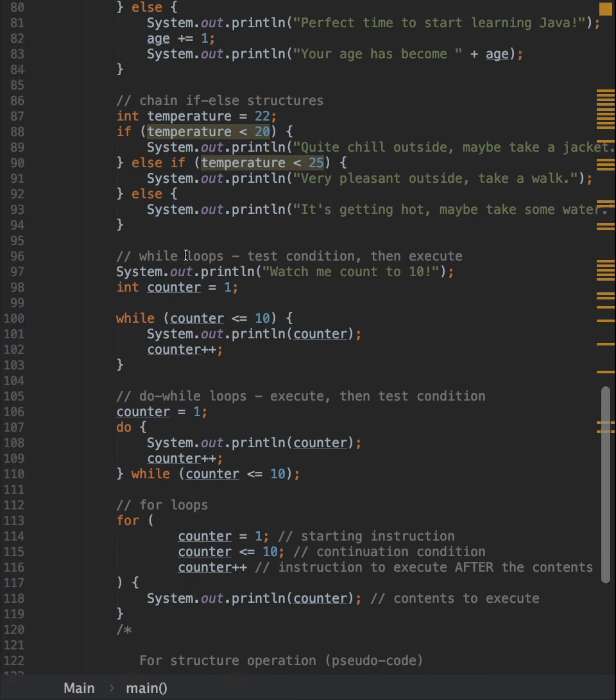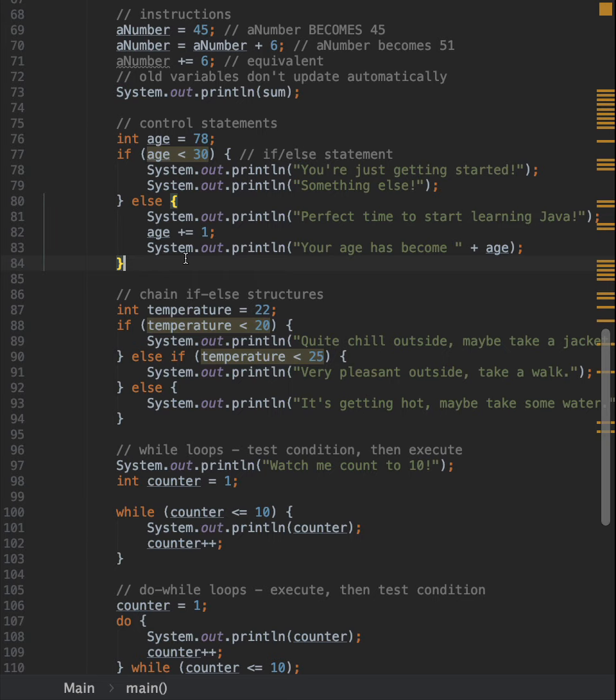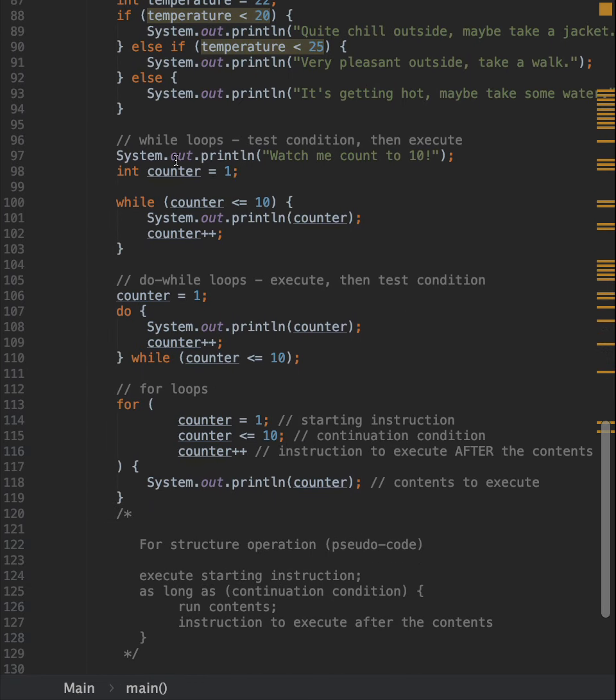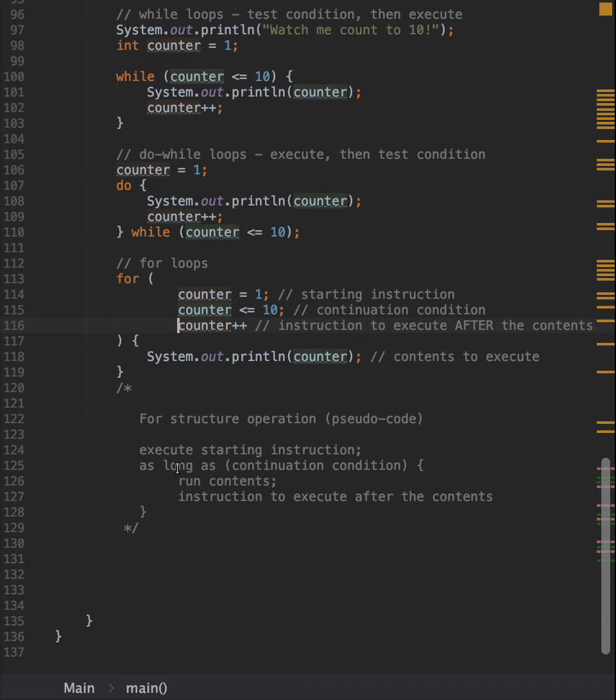All right, so these control statements with if else and the repetition structures while, do while, and for make up the bulk of general software engineering. So these are very important to keep in mind. Now, let me show you something else. In real life, we work on very complex problems and we build complex systems, so we need to manage quite a lot of information, more than just simple numbers and strings and characters and booleans.